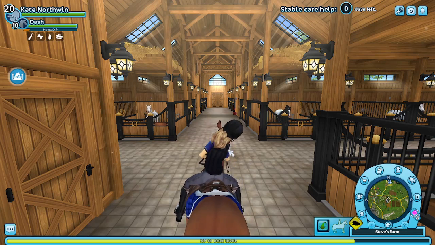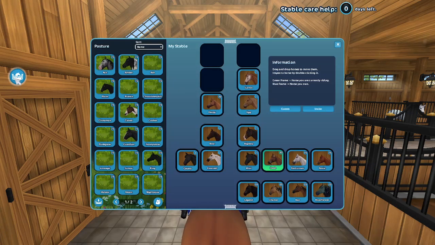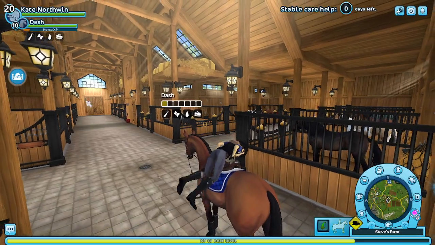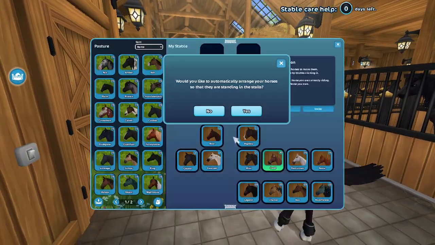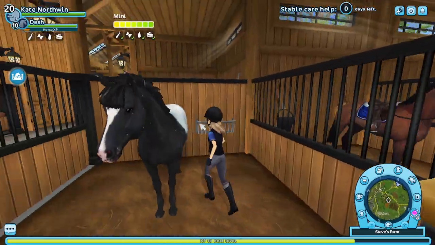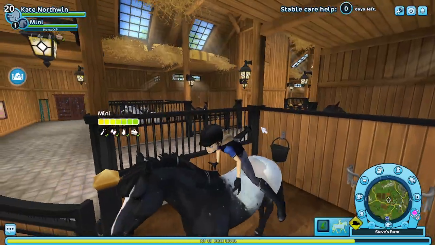All right. Let's see how Star Stable set this up. Okay. So this is weird. They put all of the horses that I got like this: Mickey, Scout, Elizabeth, Harley, Bear, Emerald, Galaxy, and then Carrots. So a bit weird, if I do say so myself. We're going to move Dash to a stable, and then we're going to give these horses some beautiful mane styles, if I do say so myself.